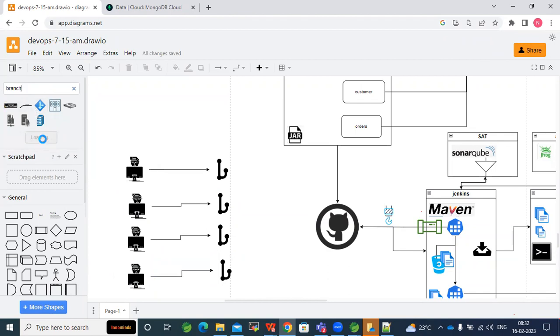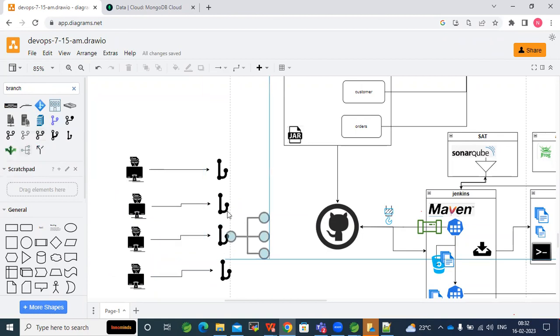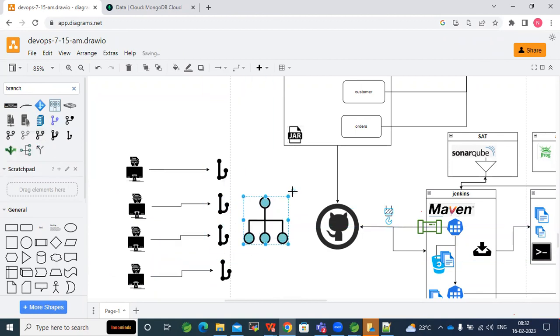Once they have tested, they will raise the PR. We call it a pull request. So they will raise the PR into this common branch. There will be a release branch, let's say. So they will raise the pull request to that release branch. From this branch the pull request comes here, and from here the pull request comes here. So all these pull requests will come here.